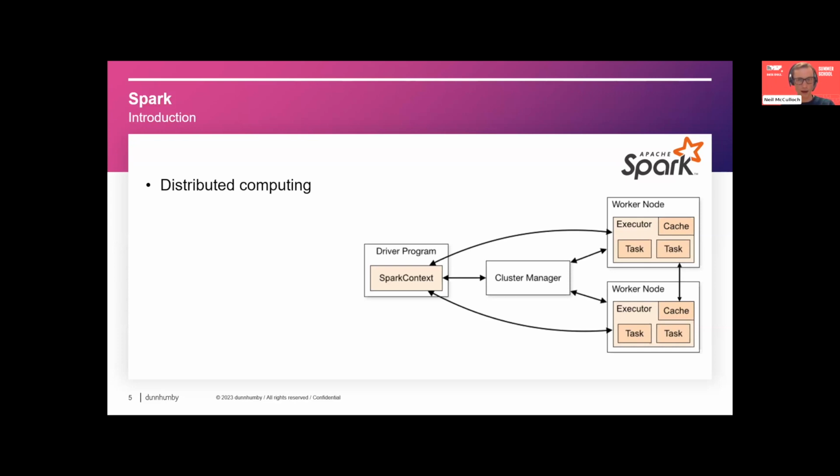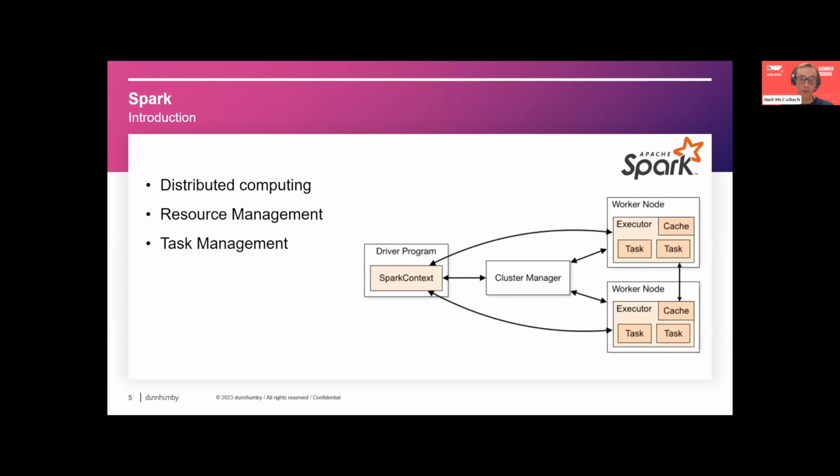To achieve this, it requires two important concepts: resource management and task management. So what do I mean by resource management? Resource management refers to the act of allocating and distributing memory across many machines in a cluster in the most optimal configuration possible. What's really nice here is that it makes Spark flexible. Extra nodes can be added at any point if required, and then they can be removed again if not needed at any point throughout the lifetime of an application.